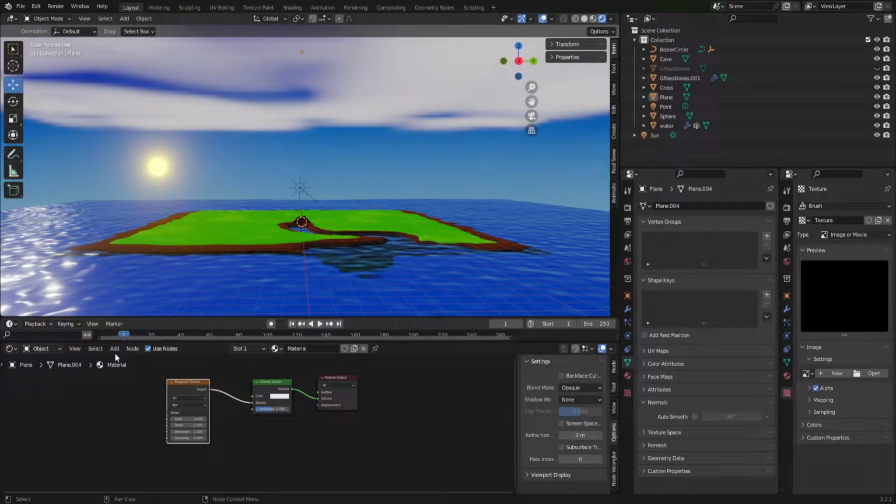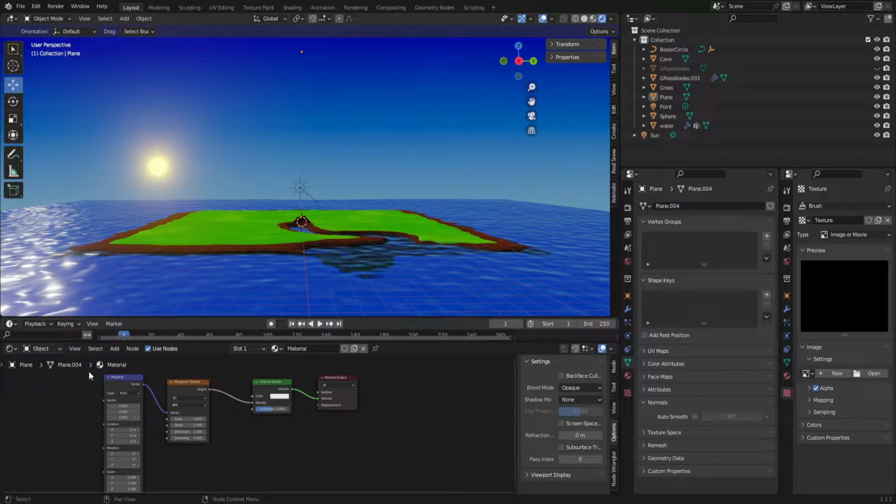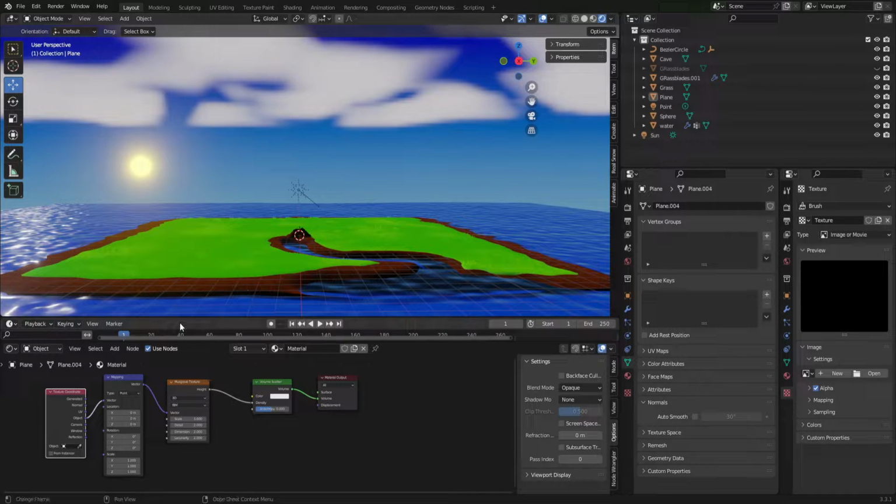So what we want to do is add a mapping node. Plug that into the vector. Now we're going to add a texture coordinate. Okay. Into object, into vector. Starting to look much better.